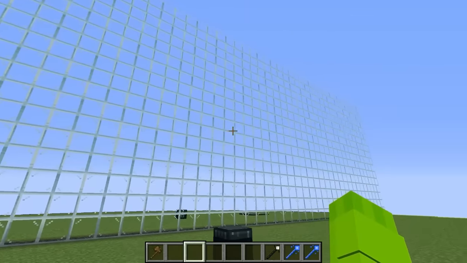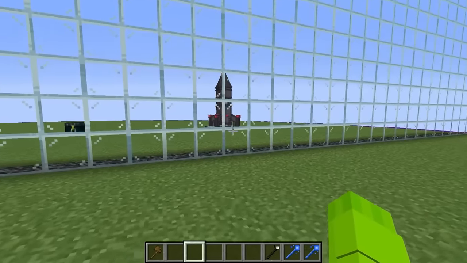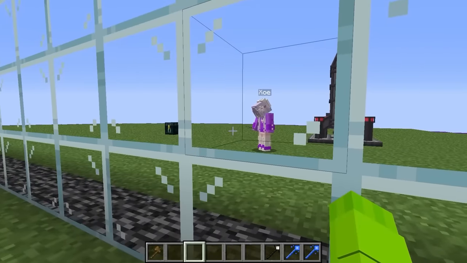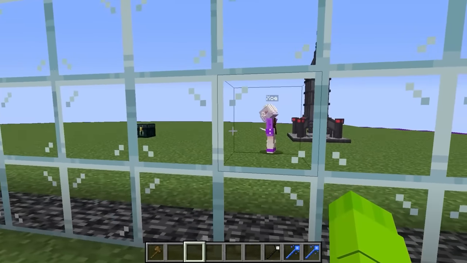And I really want to see what these mobs are. And wait a second, guys. It looks like Xoe just got back. Now it's time to see what these mobs actually look like. Oh no, this is going to be so crazy. Let's see what they actually look like.